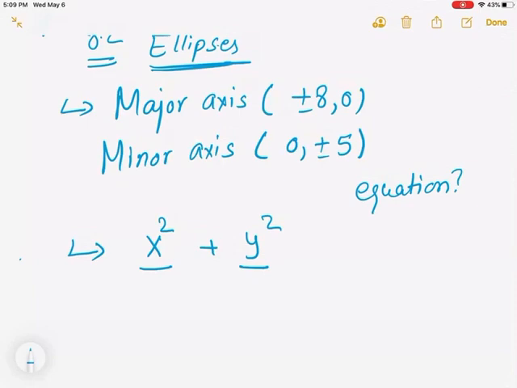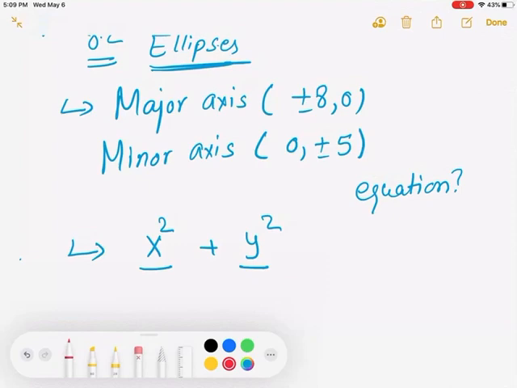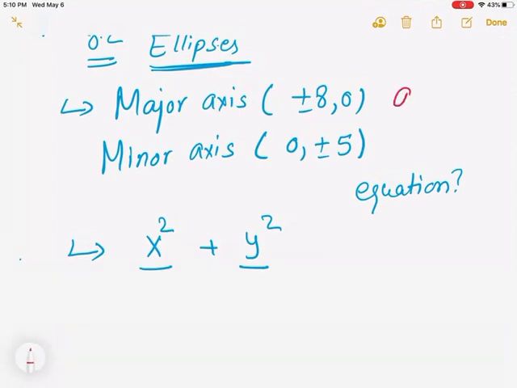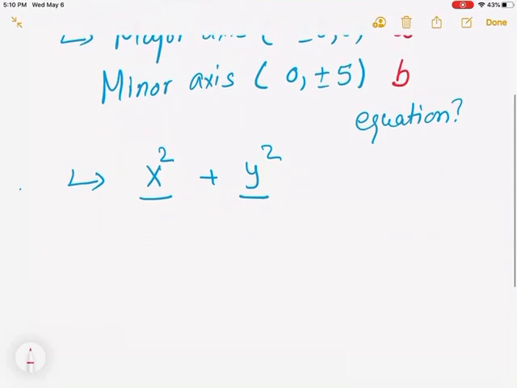Okay, so first of all, I want you to label the information we know. If I say major axis, is that A, B, or C? Again, you really need to understand those three letters. So A, endpoints of the bigger one. So if I say major axis, that's letter A. When I say minor axis, is that A, B, or C? It's B this time. So you already have A and B, but how do we put those numbers in the equation?